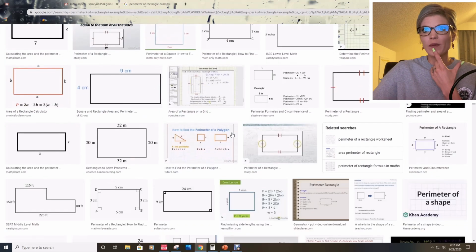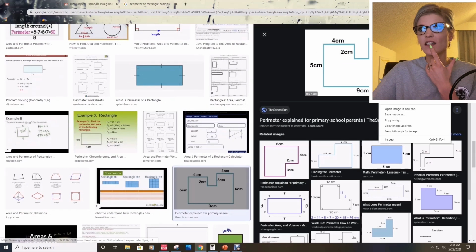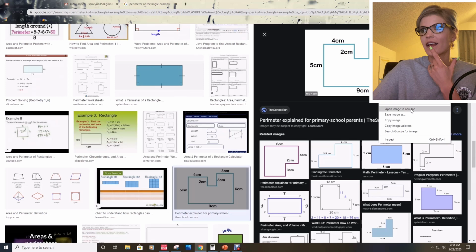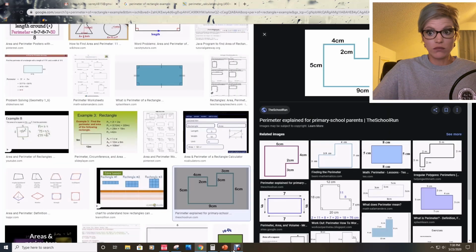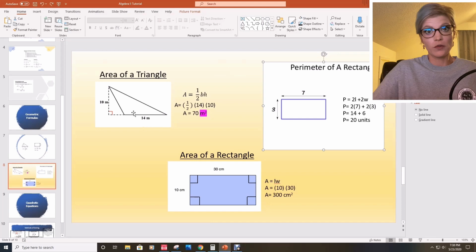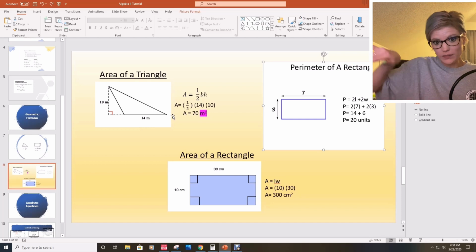Now, perimeter, all it is is adding up all your sides. So even if you end up with a crazy looking shape like this, all you're doing is adding up all the sides. So you make sure that you have the length for each side. Every single side is listed. Oh, but look at that. That one's missing one. So you'd have to find out what that side is. Interesting. But you add up every single side, and there's your perimeter. Goes for any 2D shape. So same thing for triangles as well. So if you had to find the perimeter of the triangle, then you would have to have all of the lengths of your sides of the triangle.